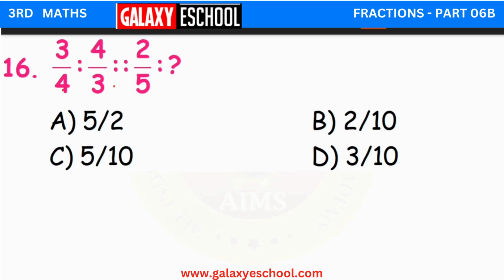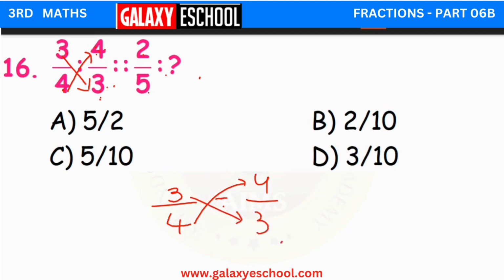So these two are connected to each other. We had 3 by 4. Here now it became 4 by 3. Now 2 by 5 will become what? See, if you observe what happened here, both the numerator and denominator got interchanged. First we had 3 by 4. Now we wrote what? We wrote the reverse of it. 4 on top, 3 below.